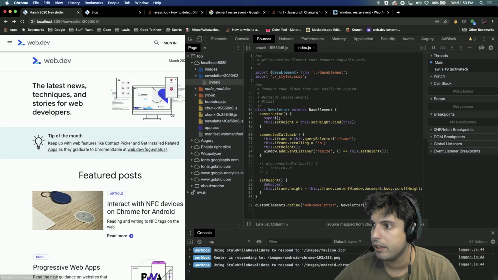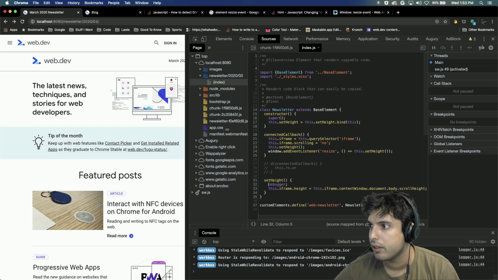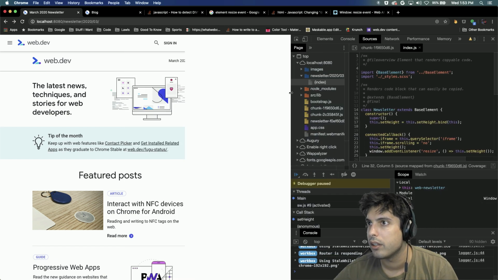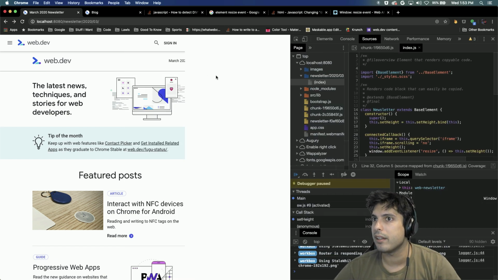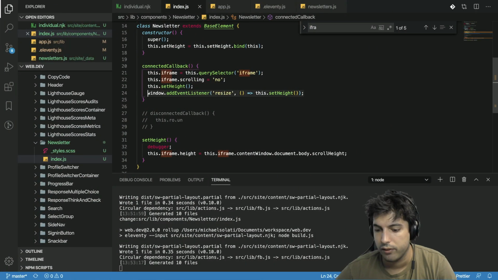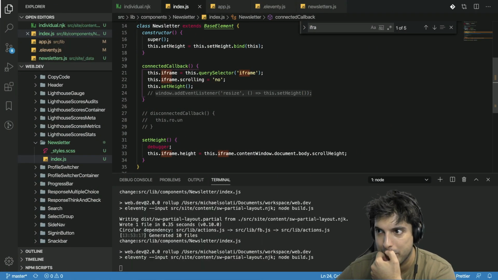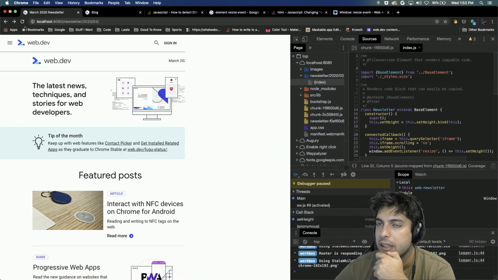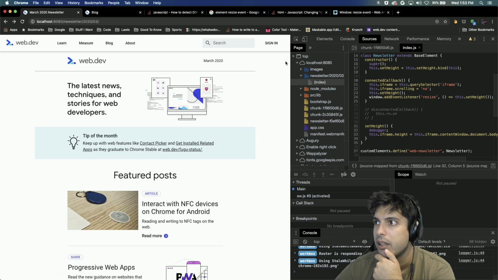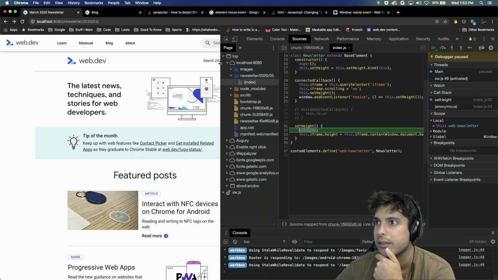So play, this is fine. Resize the window. No, it ends up breaking whatever I have going on here. So if I comment that out for the time being and refresh, that initial height works fine. And if I resize, no, I'm still having some issues with the resize.